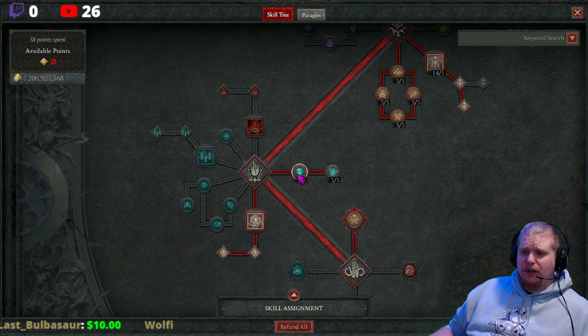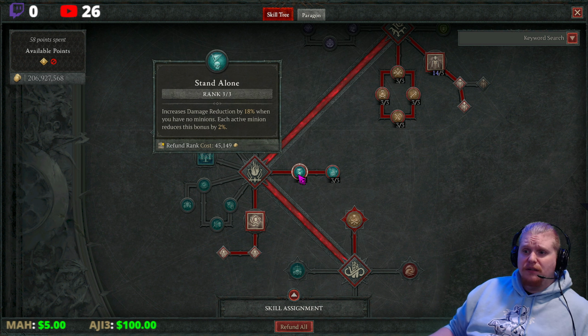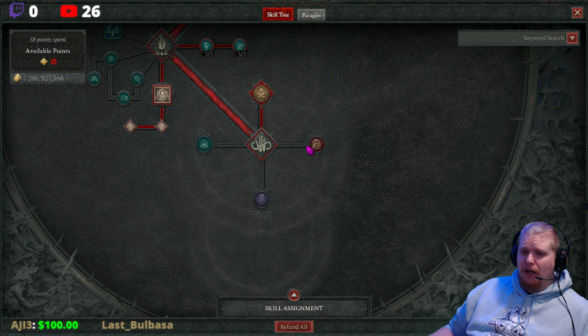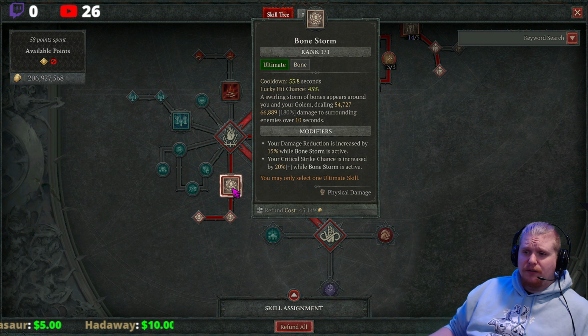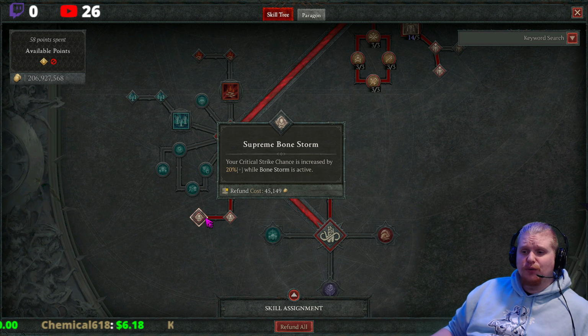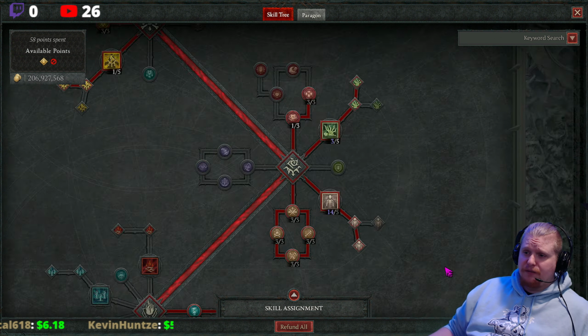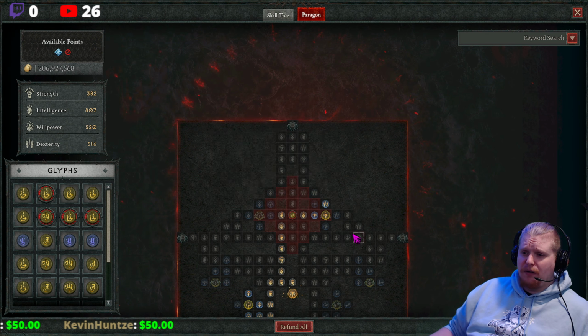I'm also sacrificing all the minions, so I'm using Standalone and I'm using Memento Mori, so I get the sacrifice bonuses and the damage reduction. Of course, we are going with Ossified Essence because we're using Bone Skills, and we also grab the Bone Storm, the damage reduction while Bone Storm is active, as well as the critical strike chance while Bone Storm is active. This is the general build for the Paragon board.